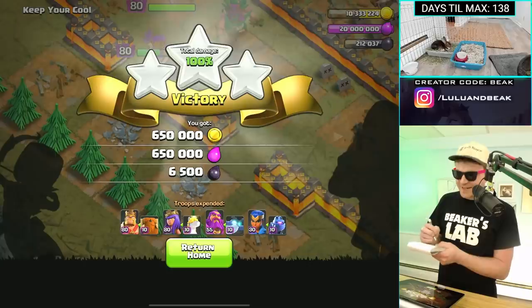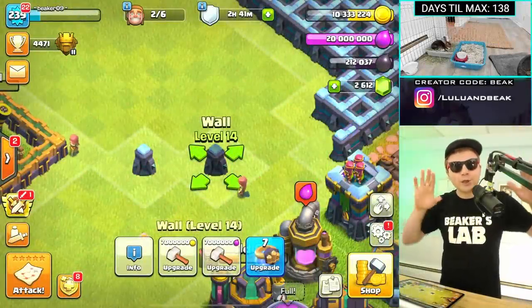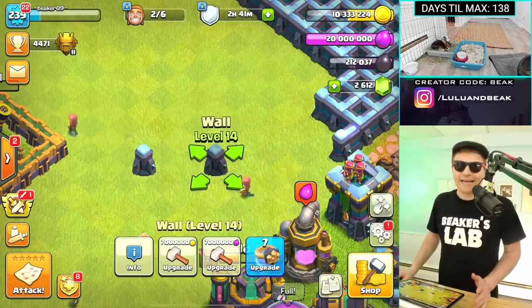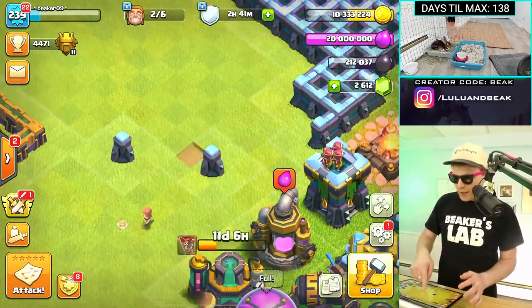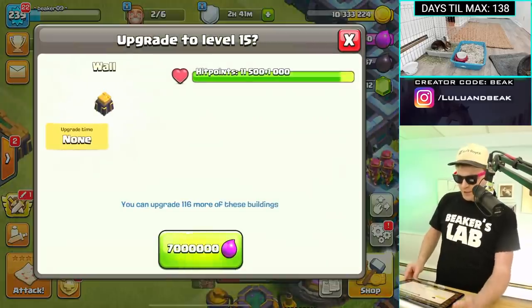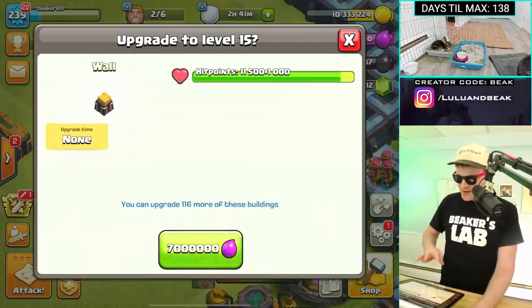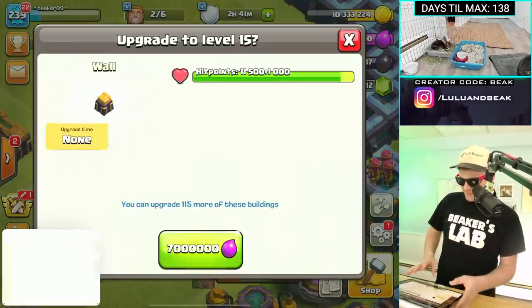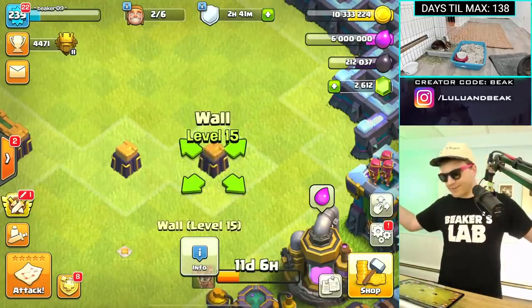Dude, look at this. Another 650. All right, guys, welcome to the first loot break of the day. We got to spend some of this elixir. This is absurd. We got to get rid of it now as much as we can. Let's do two walls right here because that's going to be 14 million elixir. Let's get a picture of that because we like to take a picture of every single one. One. Two. Let's get back to work.